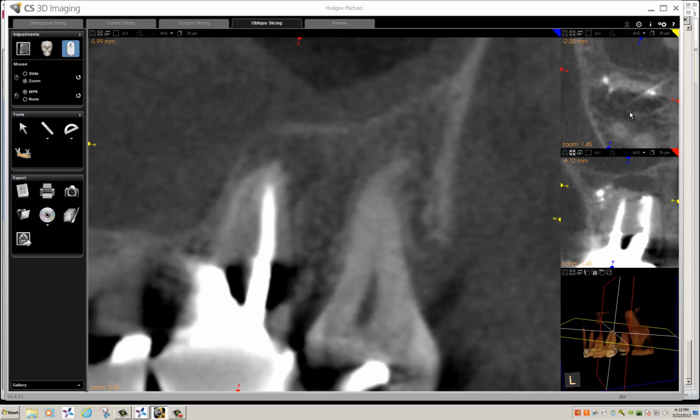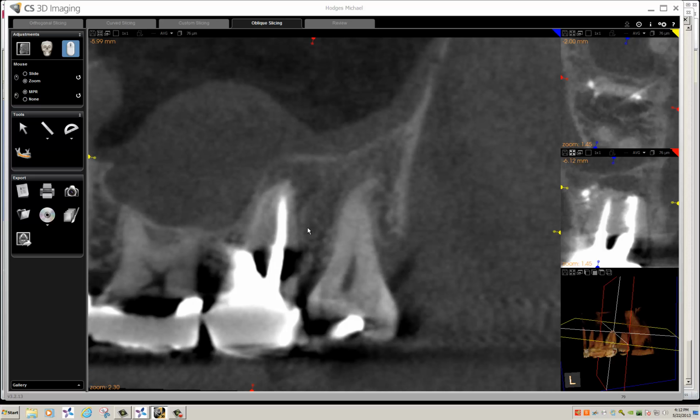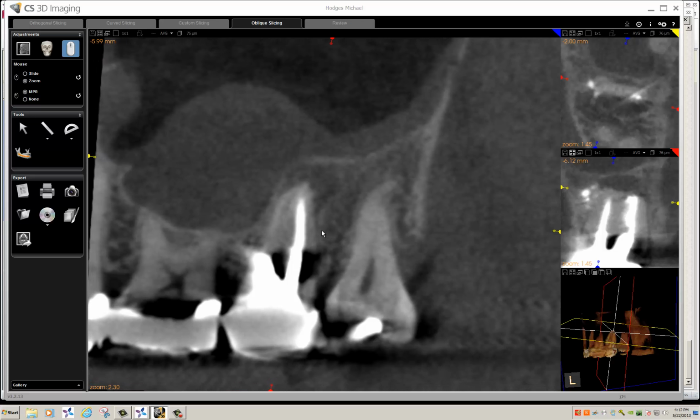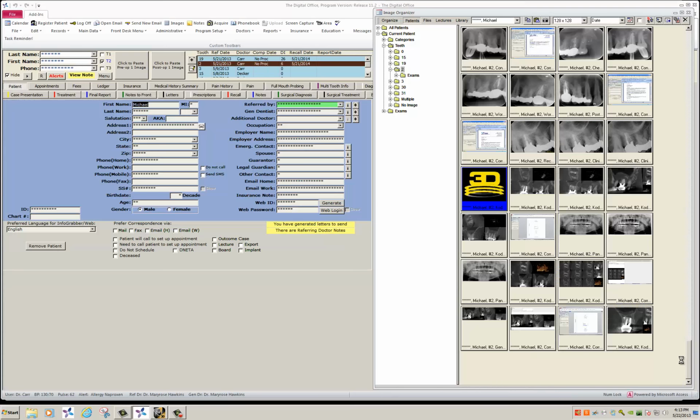I'm using my right mouse button to move this so it's centered. I may bring this down just slightly, move it. Now this is ready to snap as well and gives a good picture of what I'm trying to show, and when people view the email, this is large enough in all three of these boxes that people can actually see it. So I've snapped that, and you'll notice when it refreshes that snap is in as well.